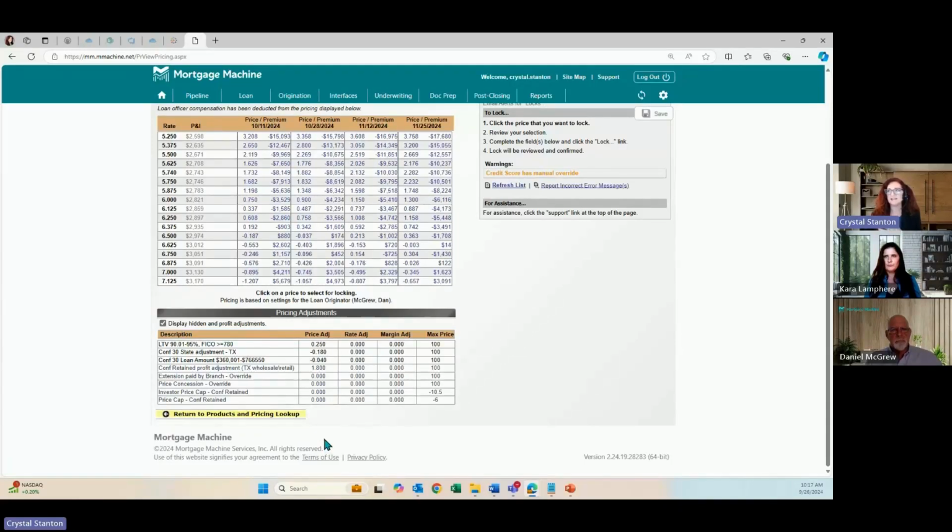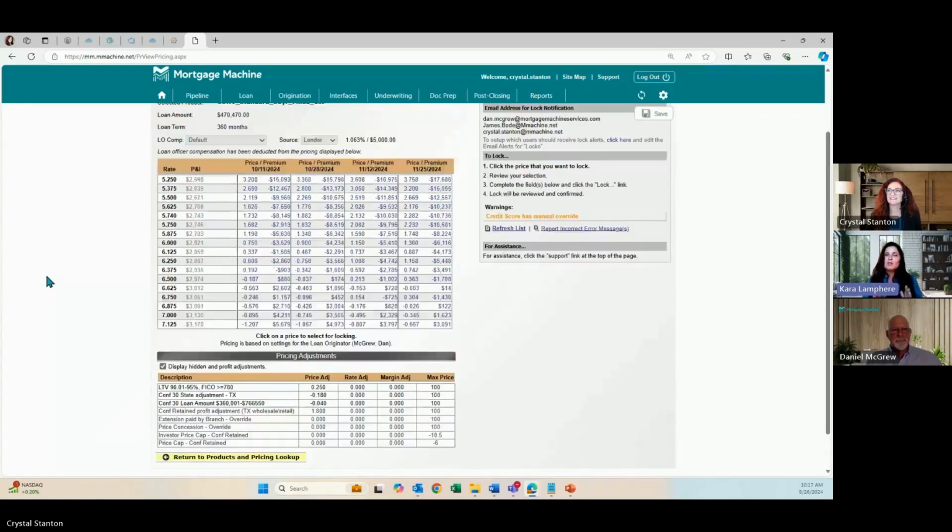So I'm going to pause for a second. Kara, did you want to give any insight on this? I do. So this, again, I geek out over this pricing and lock functionality, but what's great, and again, lots of levels that this really is beneficial for. Your loan officers do not have to go into a separate pricing engine. They're getting to do it right here in their loan, poke around, move around. It helps with your lock desk or your secondary, whoever handles this for you. They're not having to go into one system, make a change, then go over to the other, make another change. It's all happening right here in the LOS, which is fantastic.